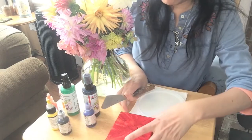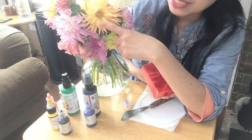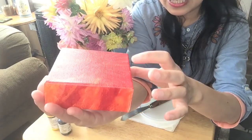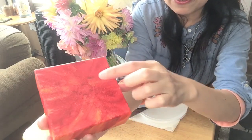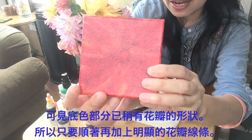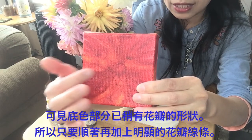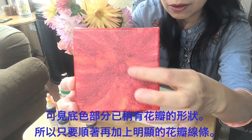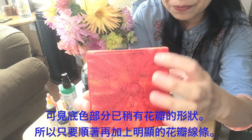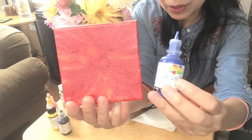And then the flower form, as you can see, if we look at the individual flower, for example, if I want to do something similar to this one, then look at my canvas. My background already has some different color showing, even though it's a reddish type of color, but you can really see that when I did my background painting, I already did some strokes to show the flower petals. So I'm just going to find the line here and then create some more obvious color contrast that people can see better.